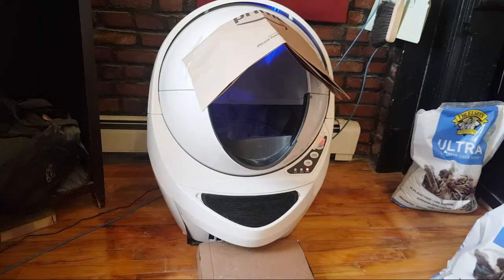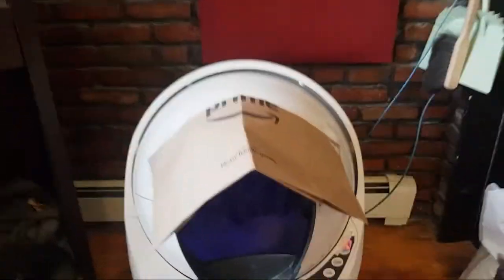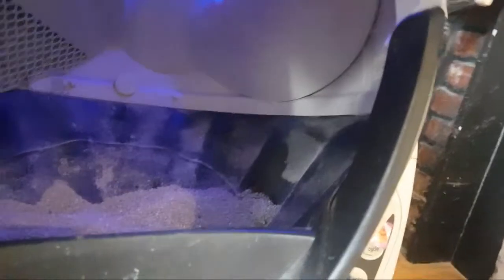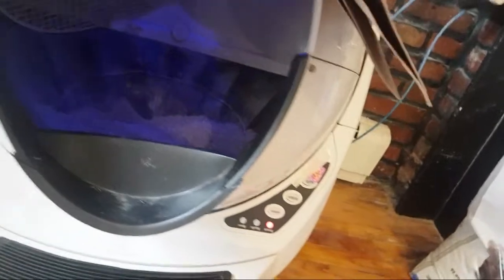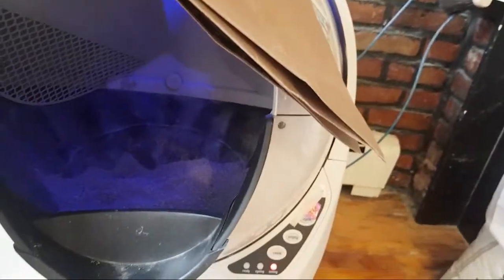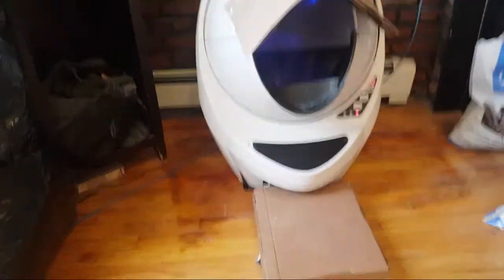Okay, so let's see. I don't know what the hell this cat is doing. So let's check out how he covered his turd. Someone's gonna be like, I didn't ask for this, you guys. Okay, so Oreo mostly covered his turd right there. Oh my gosh, it smells terrible. So, does it work? Partially. But at least his turd is right at the edge over there. So see, it was flat. And we will see how this turd is.